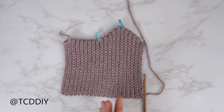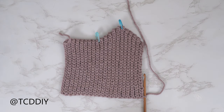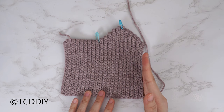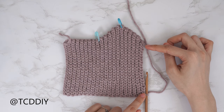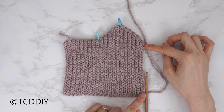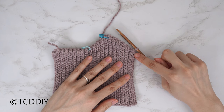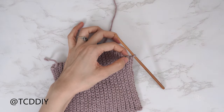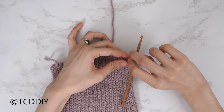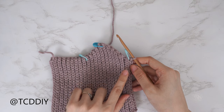The decrease portion of my bottom band is finished: I have 38 rows and my width is now 5.5 inches or 13 centimeters unstretched. Now we're going to finish off the front panel's bottom band by doing back loop slip stitch rows for the same number of rows that we started with. Chain one, flip our work, and put one back loop slip stitch into every stitch. Insert your stitch marker into the last stitch of the first row of this last section so we know where it starts.